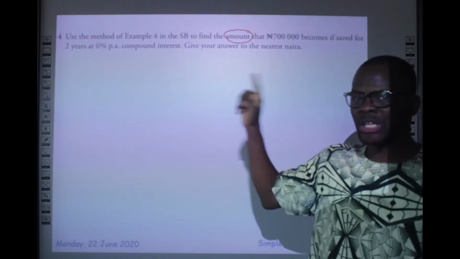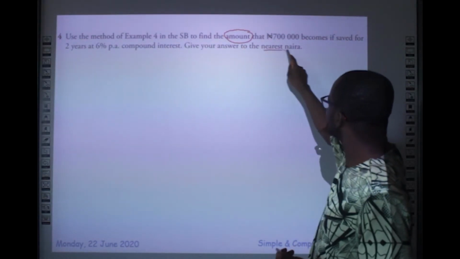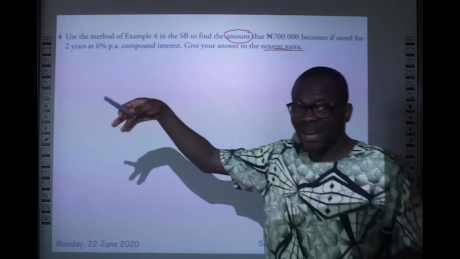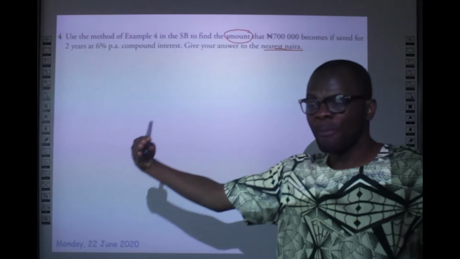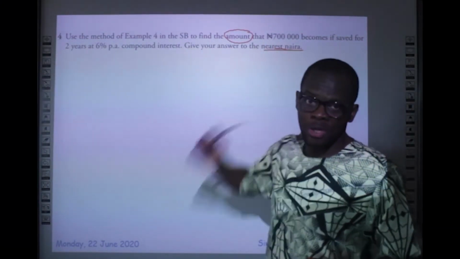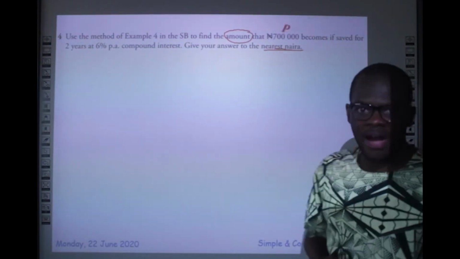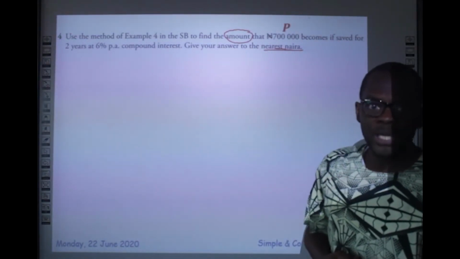Okay, so always take note of that. You've been asked to give your answer correct to the nearest naira. So when you get your final answer, just make sure you cross-check and be absolutely sure it conforms to the question. Alright, so first things first, let's identify the values we are given.